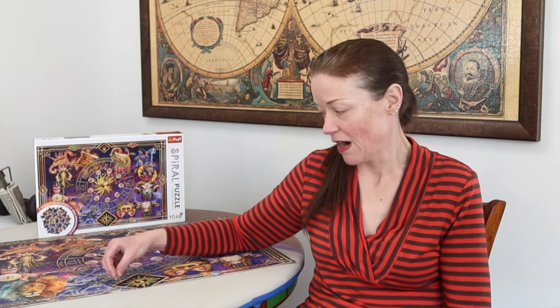This was just so fun to put together — bright, bold, beautiful colors, lovely illustration and artwork. I enjoyed it so much. I've only done two Treffle jigsaw puzzles so far but the quality of the pieces is top-notch. Because of the cut — the funky crazy shapes and the spiral — I don't think it would pass the pickup challenge, but it's not because the quality of the pieces isn't there. It's because of the style of the jigsaw puzzle and the purposely cut pieces. But my goodness, so fun.